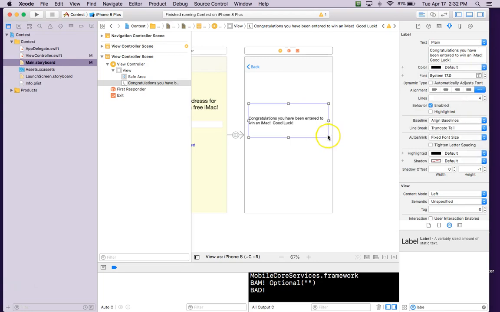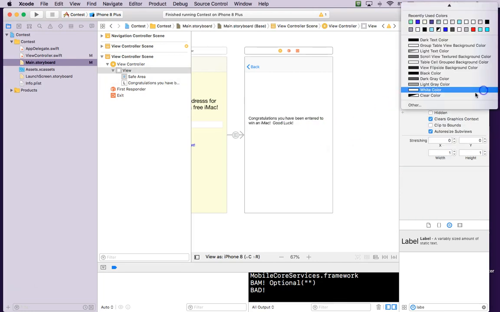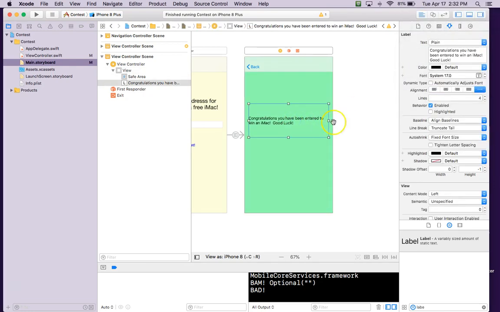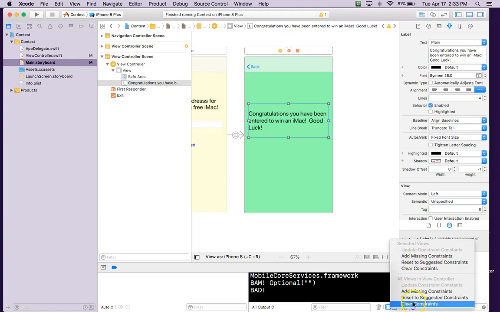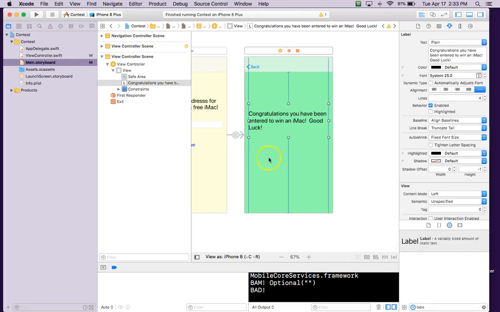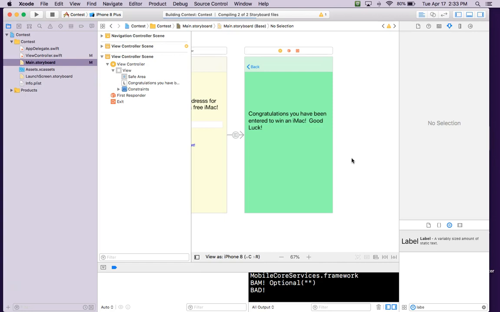People love green. Oh, green is too bright. I'll make this whole background color green. And I'll change it to a big font. And we're going to add reset to suggested constraints. Command R, build and run.